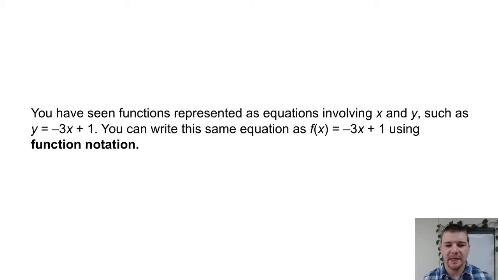You've seen functions represented as equations involving x and y, such as y equals negative 3x plus 1. You can write this same equation as f of x, pay special attention here, f open parenthesis x close parenthesis replaces y. That's really the only difference between the way these two are written and look. F of x equals negative 3x plus 1.